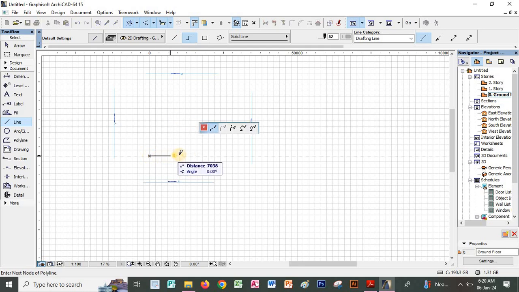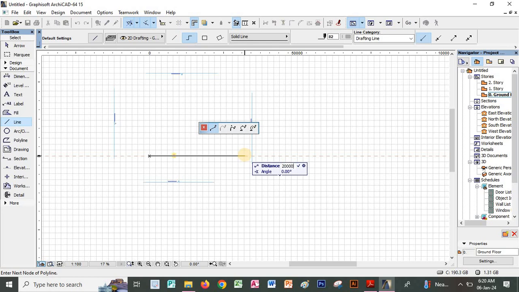I click there and I would like, can you see the box that is against the point where I am, where I have a distance and angle that is tracking, that is happening. So if I wanted distance, I can just click D on my keyboard and then I can input the distance of the line that I would like to make.